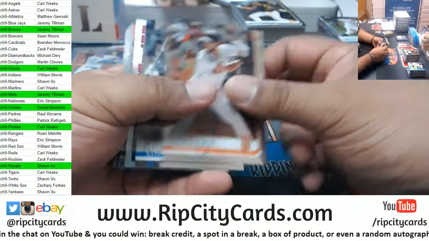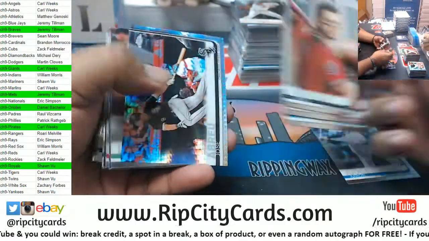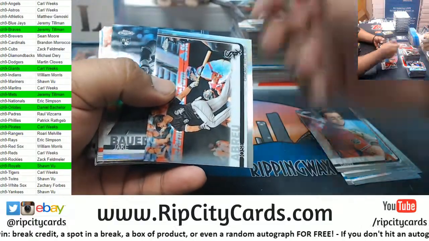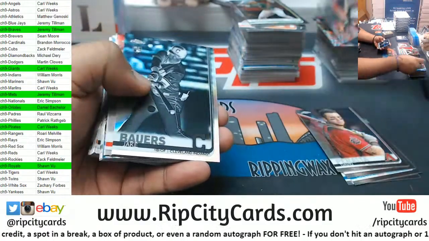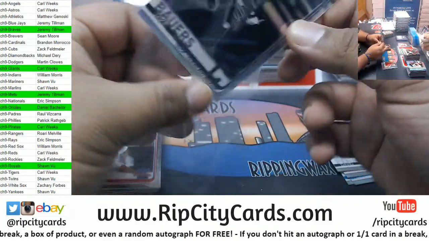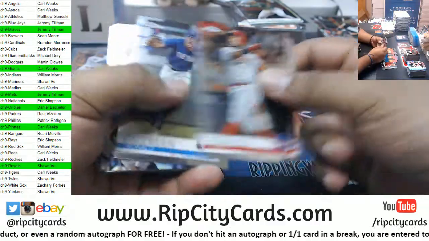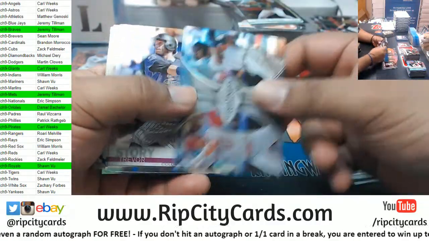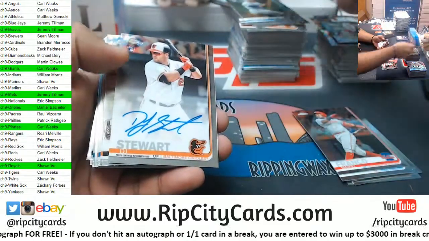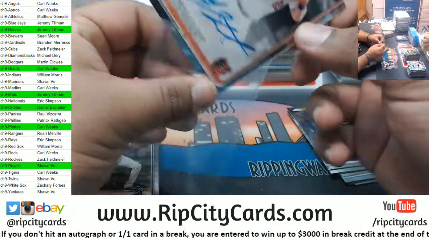But anyways... Box number 5 here. Nice, a negative for Jake Bauer's Indians. DJ Stewart with the shades on for the Orioles.